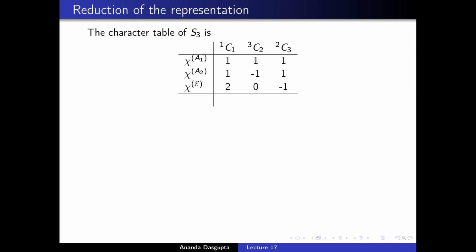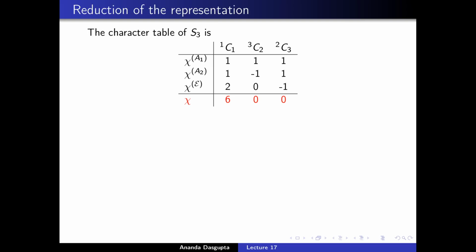Let us add our own representation as a last row here. That of course has characters 6, 0, 0. Now we can actually figure out the reduction of this particular representation without doing any calculations, for the simple reason that we already are aware of another representation which has exactly the same character, namely the identity class has exactly the same character as the number of elements in the group, and all other classes give you 0 for characters. And that one is the regular representation. This representation is not the regular representation, but it has the same characters as a regular representation, which actually means that it is equivalent to the regular representation.